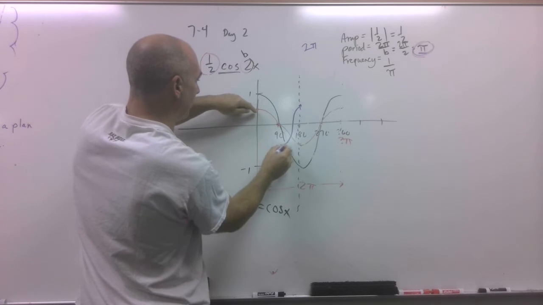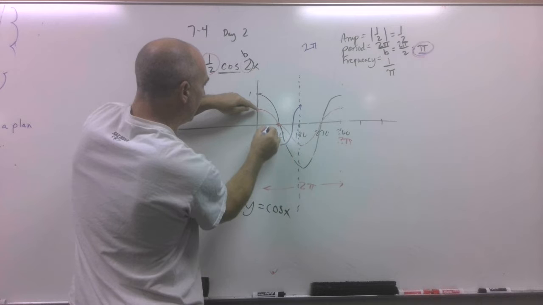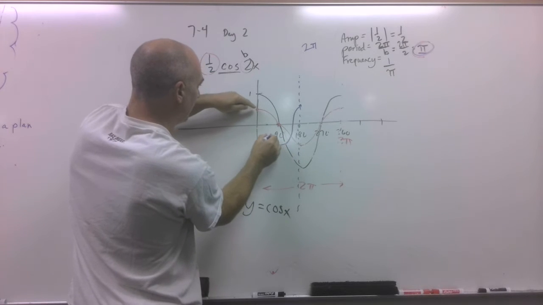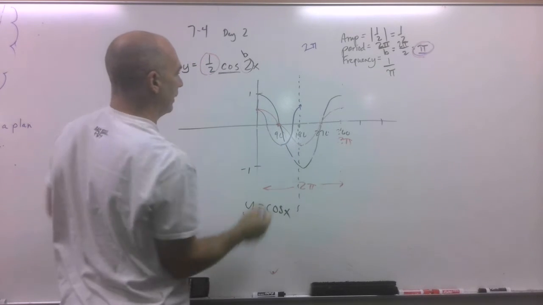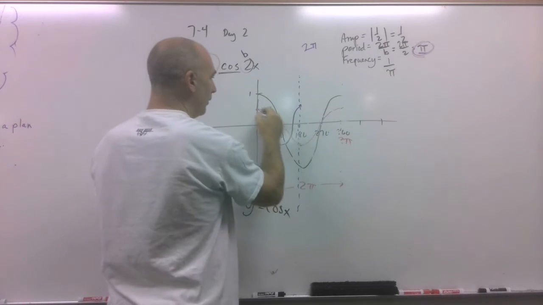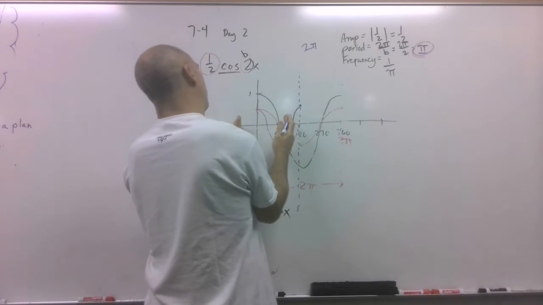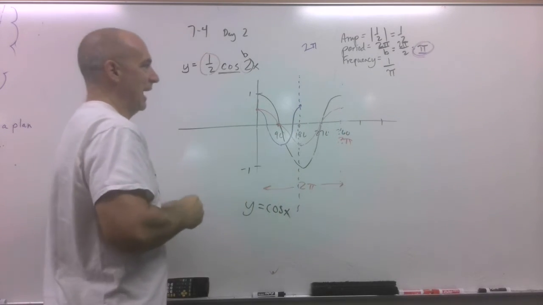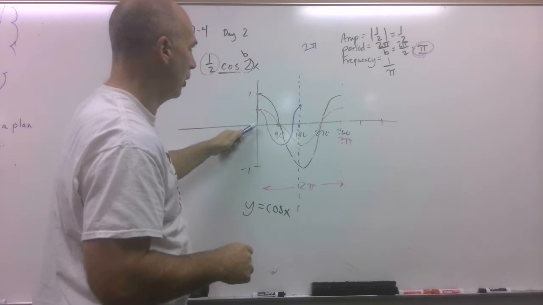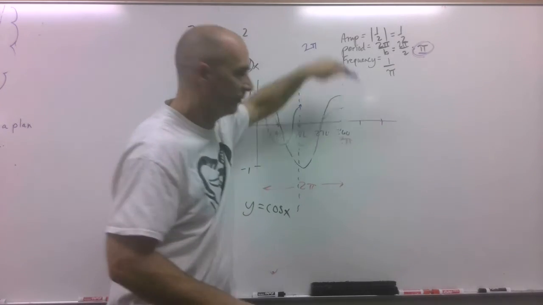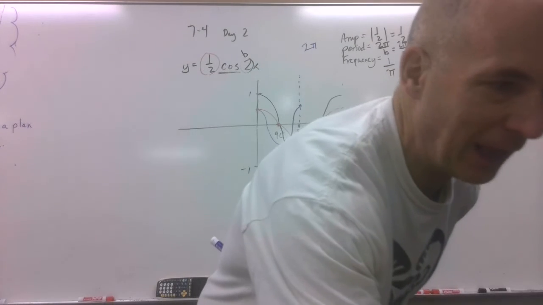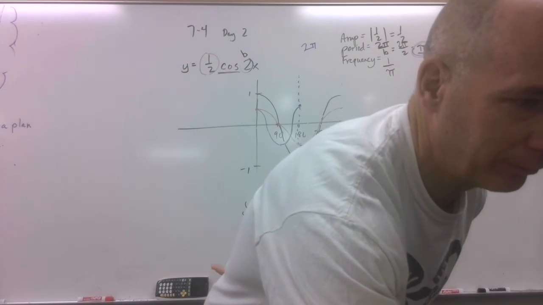This little half of the window, it needs to copy this. So there's my halfway point. It's going to come up here and right there. So that's the red tulip smushed horizontally by a half. So there's the drawing, and there's your answers. So get used to that. Might be challenging at first.